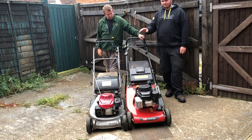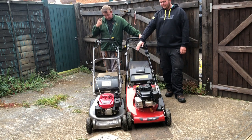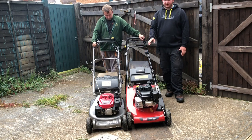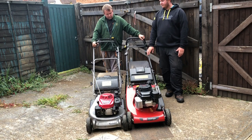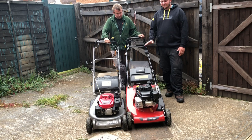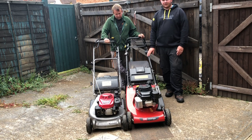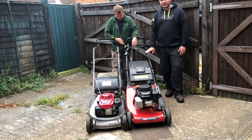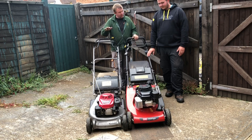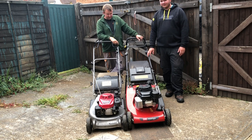One thing just to mention — if you're comparing this against the Honda Pro, the Honda Pro with the metal wheels, the bumper, there are slightly different supports on the handlebars, thicker grade handlebars as well. The RRP is £1,699 on this and the Honda's over £1,700 now — the same price range for the Pro. For the Pro Roller Honda it's more money RRP, but to buy, from my research, you're looking at spending maybe £60 to £70 more. I think it's because it's so new and they're more designed for football clubs, and from what I understand, Chelsea Training Ground have bought nine of these. I know West Ham run on the Pros.